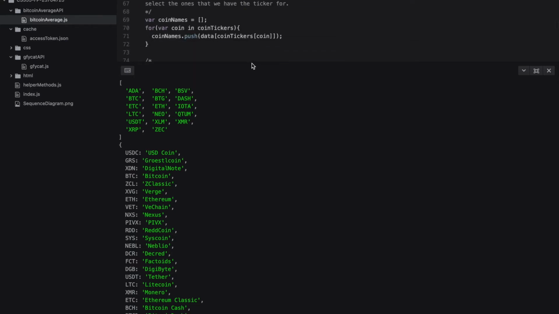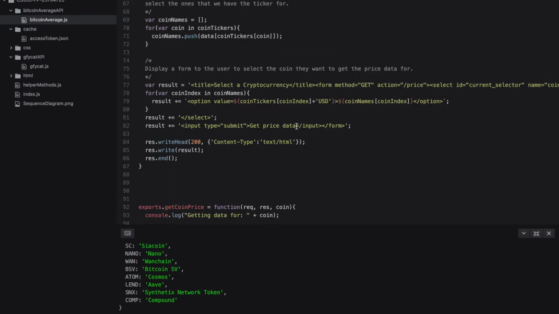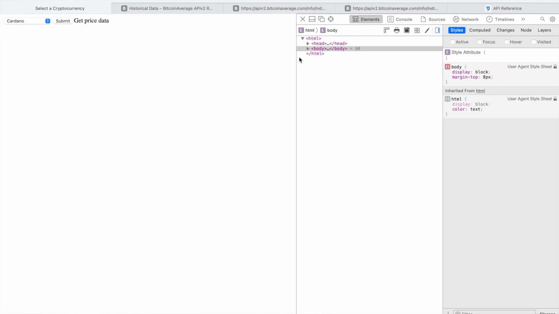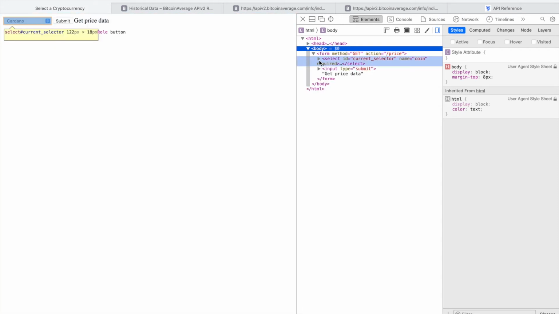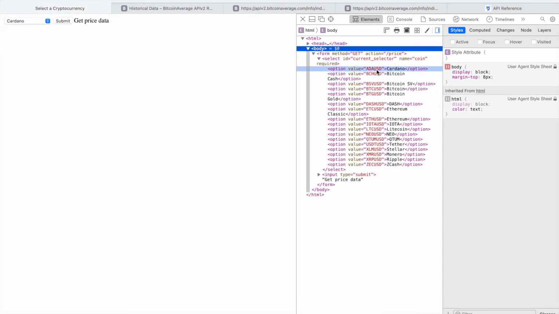And I take that data and create a HTML form with a select tag, and each option will show the coin name, and the value will be the coin ticker. So we see in the inspector, we have the select, each option, then we have the coin name, and we have the coin ticker symbol as the value.